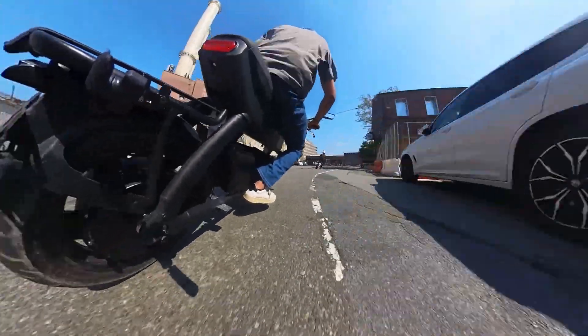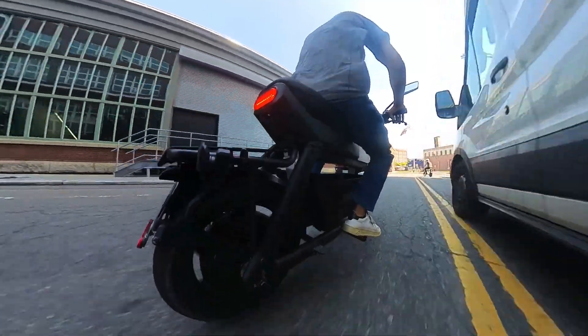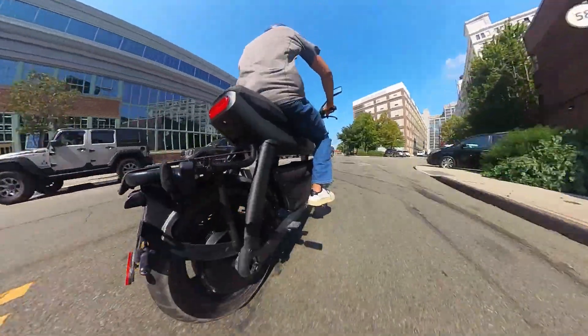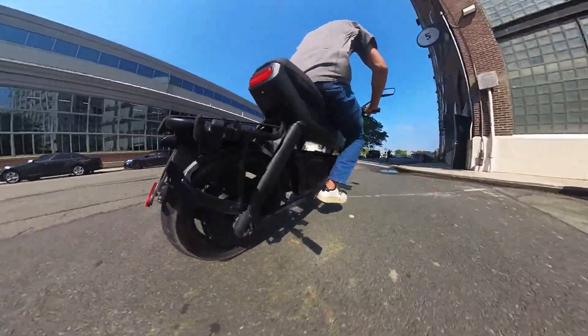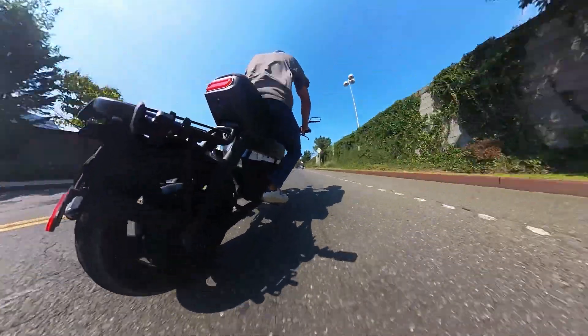While the bike is really fun to rip around town, I think where it really shines is the utility. With the seat being very high up and the battery tucked in right underneath, the bike comes with a lot of space underneath. The storage space is large enough to carry up to two extra batteries, and while it's probably more practical to carry the fast charger, it's really nice to know how much space is there. In addition, there's also the option to add accessories to the sides and back of the bike.